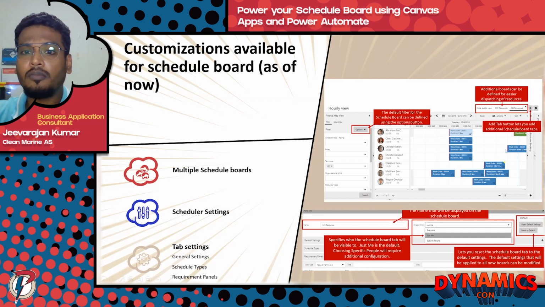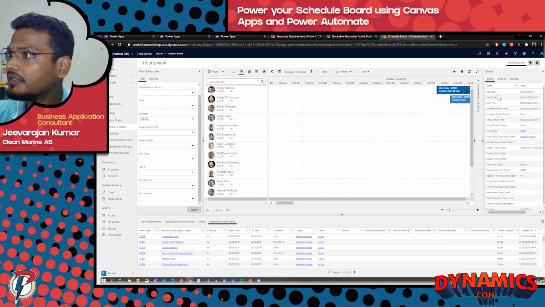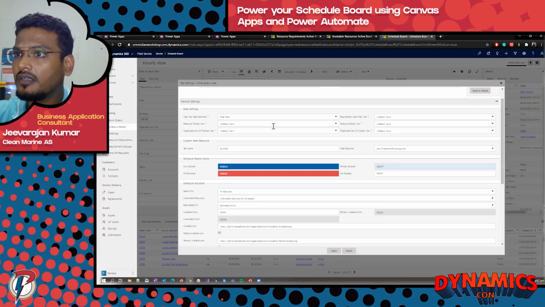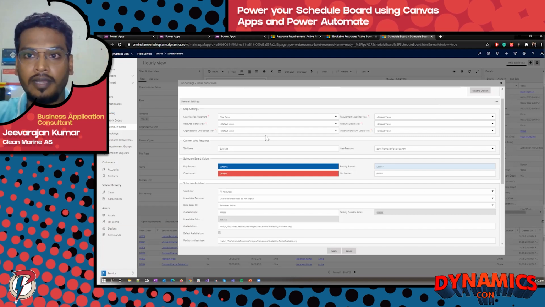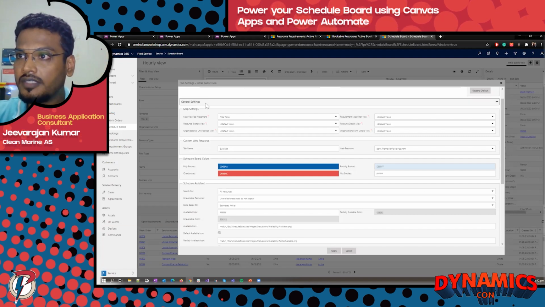Okay. Talking about general settings, as you can see here in the tab settings, general settings define items such as the views used for the board elements, the placement of items on the board, and colors. The next one is the schedule types.